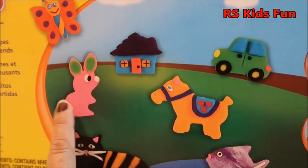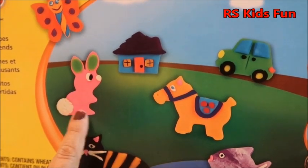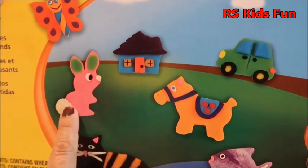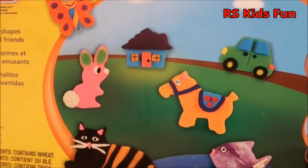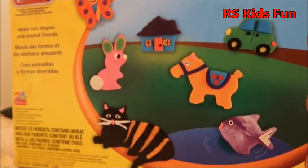I found the bunny. Okay, since Srija already found the bunny shape, now we will show you if it's going to be the bunny and cat. So who's going to be the better? We will be back. Don't go anywhere.